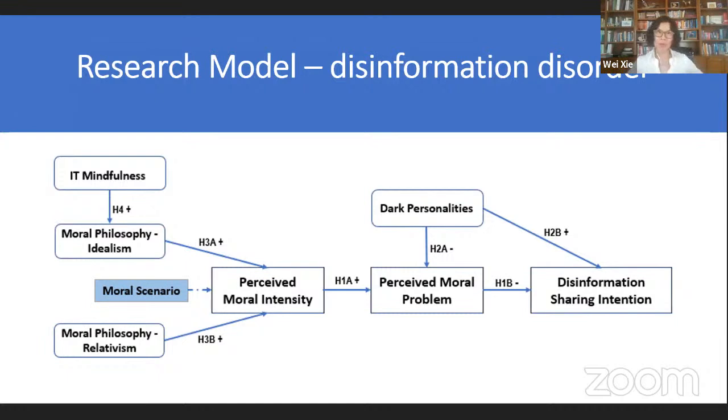To add on top of that, in my model I throw in IT mindfulness. The model results prove that mindfulness about technology, that kind of training, is very effective. So as an organization, to curb disinformation sharing, like in the example that Dr. Dillon just threw in, the organization can create all kinds of training programs, including mindfulness training programs, and at least according to the model, that will help to mitigate disinformation sharing.